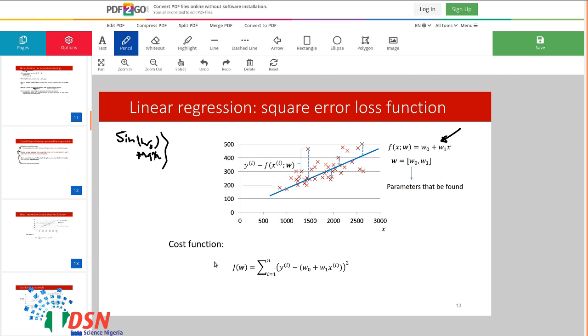And the second thing is the loss function, or cost function. Here we use squared error, as you could see. This is the output of the model, and this is the label of the training data. The cost function is based on the value of the w's. When we change the value of w, the value of the cost function changes, and we want to find the w's which optimize this J of w, or minimize the cost function, which is probably the line with the parameters that create this line.